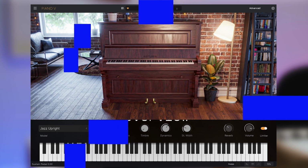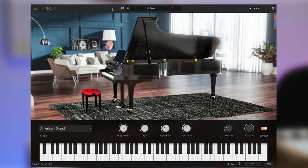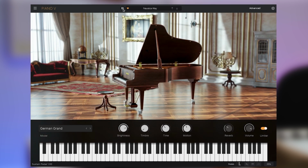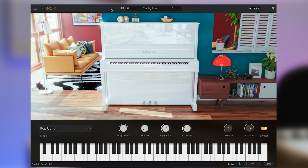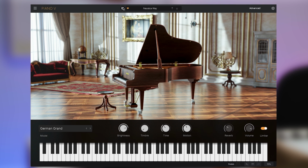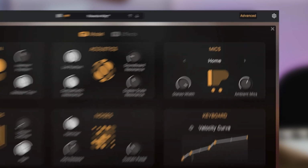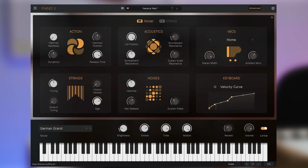Piano V's main interface is designed to allow the maximum playfulness and quick access to most important controls, which let you adjust its sound in real time, according to your needs. Its main panel is composed of a visual representation of the 12 different models that Piano V includes. Underneath this, there's a piano model selection section, four sound shaping macros, and the output section with reverb, volume, and limiter. There's also the advanced panel, which expands the model and effects sections for full editing control over the sound engine and effects. We'll cover the advanced panel later on.